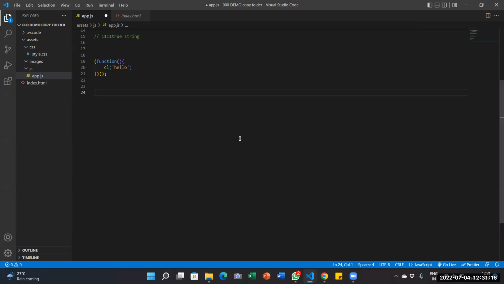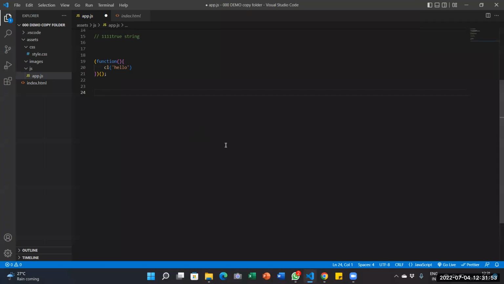Okay. What is callback function? Sir, actually a callback function is a function which is passed as an argument or a parameter inside another function. What is callback hell? If we have nested callbacks, we have to read that code with difficulty. So at that time callback hell happens. And for overcoming that callback hell, we use promises.